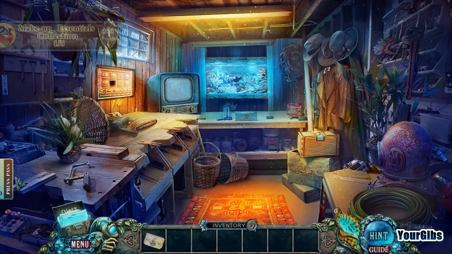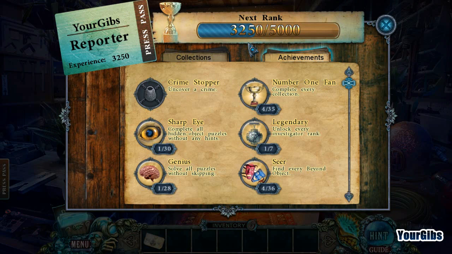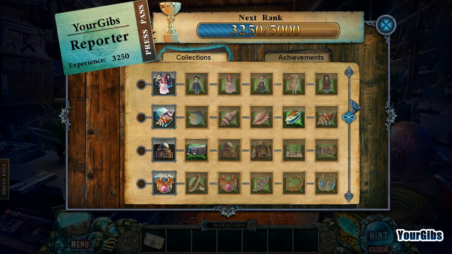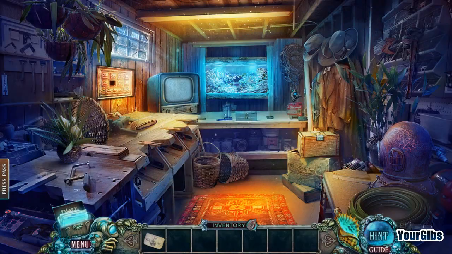So what is this here? Oh, collections. Check this out. I even got ranks, too. Wow. So we have tea collection, dolls, shells. Look at all these collections. This is insane. Wow, okay. I like it. Insane in a good way, right? Yeah, I think so.